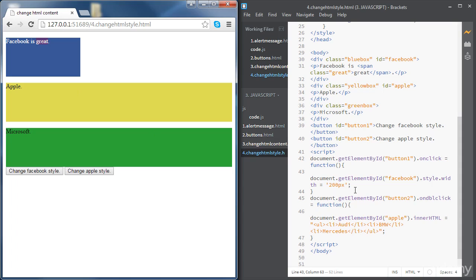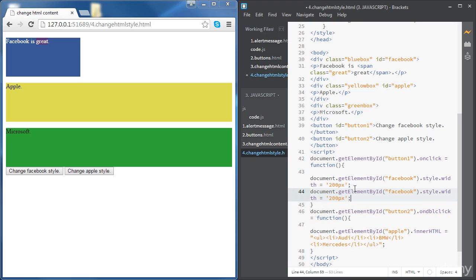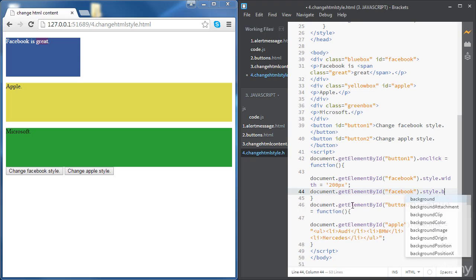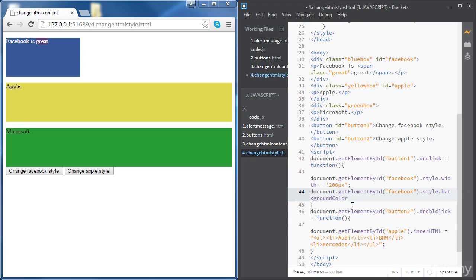Okay, we can change two properties if we want. So let's just create another statement inside the function, and rather than changing the width, this time let's say we want to change the background color, for instance, and let's set that to, let's use our Control-Alt-K to use our color picker.